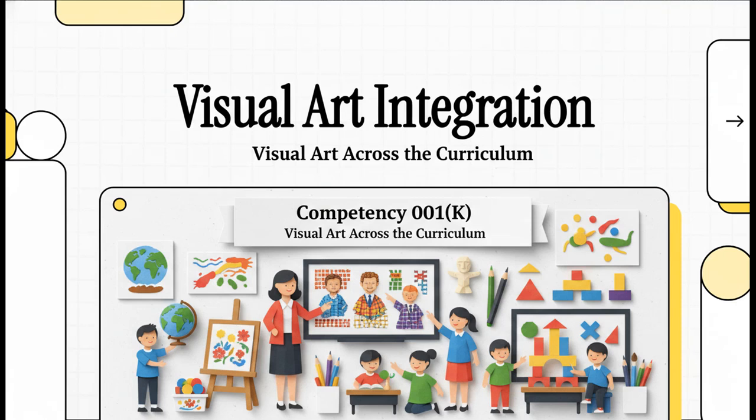If you're gearing up for the Texas 905 exam and getting ready to step into your very own classroom, you are in the exact right place. Today, we're focusing on a concept that's not just going to help you ace your certification, but it will honestly transform the way you teach. We're talking about Competency 001K, visual art across the curriculum.